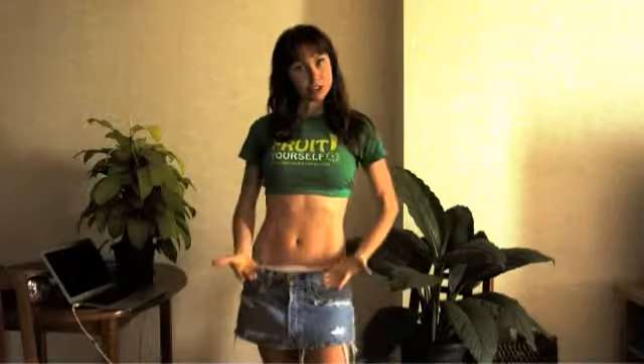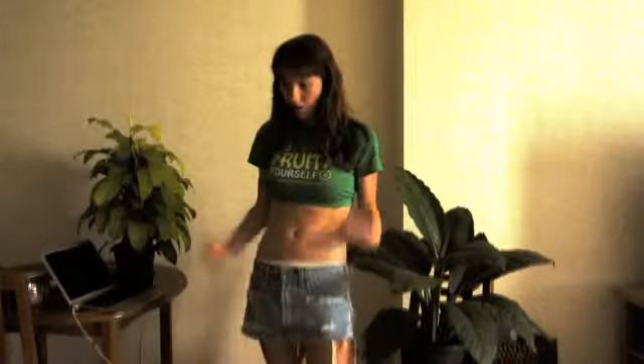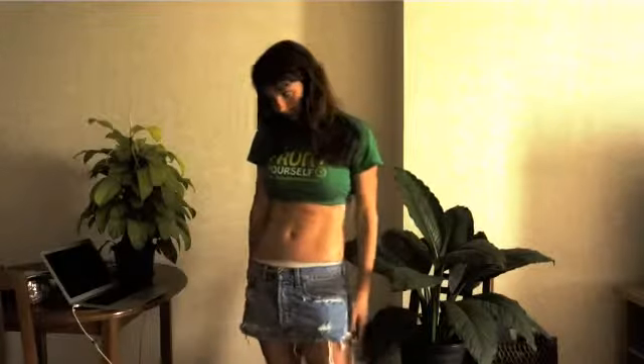Have great posture. Posture is really important. If you walk around with your belly out, shoulders rolled, head down, your belly is just going to look gross and you're not going to feel good about yourself. Physiology is so important. Have a straight back, chest up, belly button drawn in — protect your spine. When you draw your belly button in, you protect your spine. So, good posture.